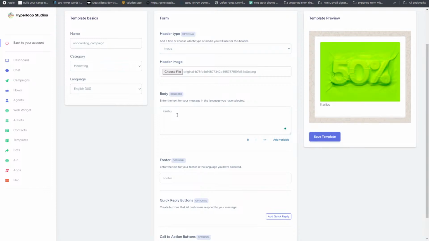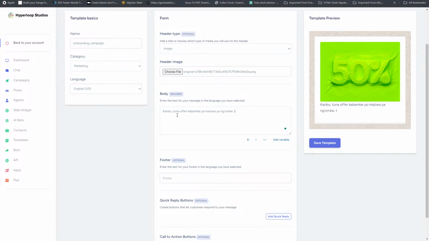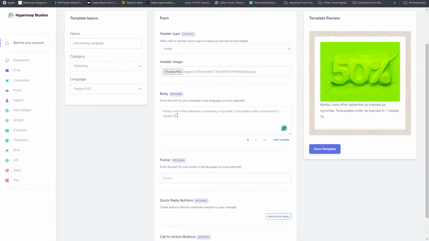Say let's say Karibu, tuna offer, maziwa ya ng'ombe. Tunapokea oda za kuanzia lita 1 mpaka 15.